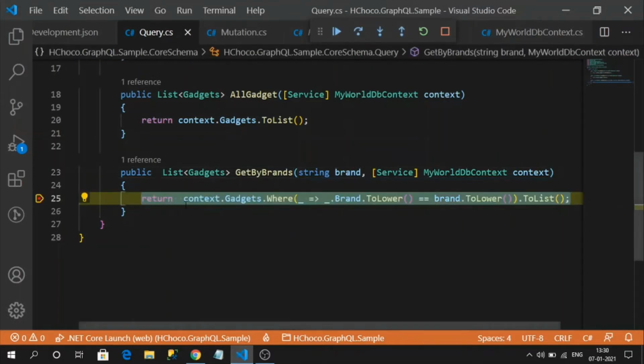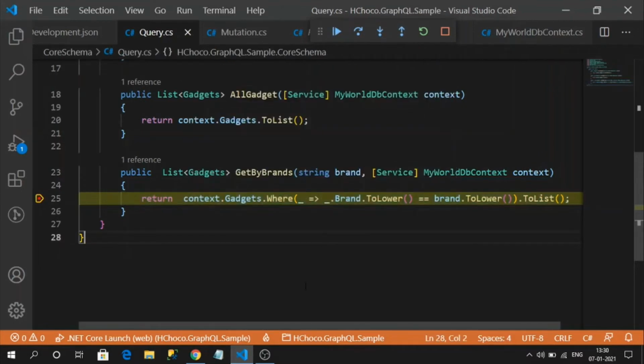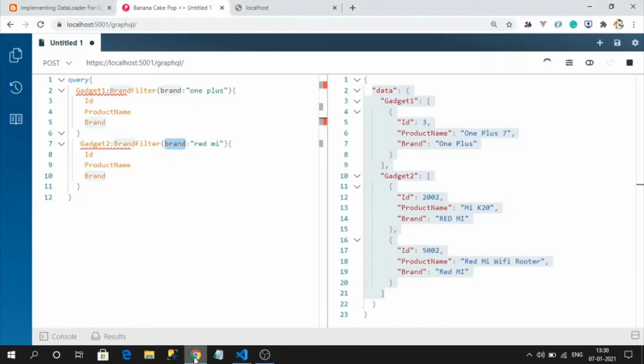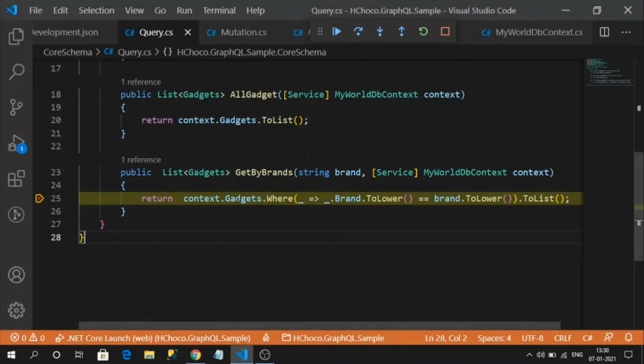See, we got the debugger a second time also, and check this one place. If you go to our Banana Cake Pop tool, here you can observe we are querying two mobile gadgets, right? So actually it is sending a single request only, but the resolvers are running two times.